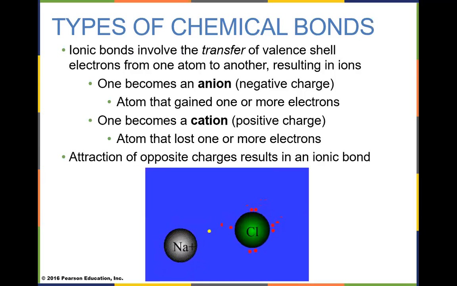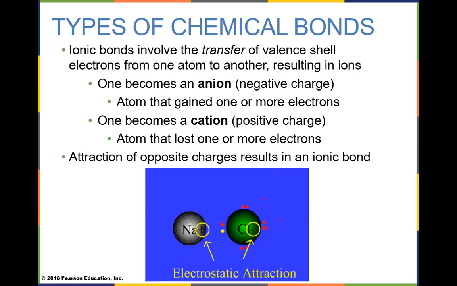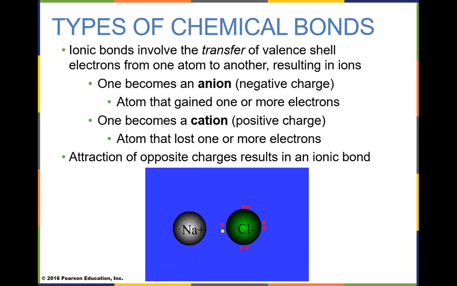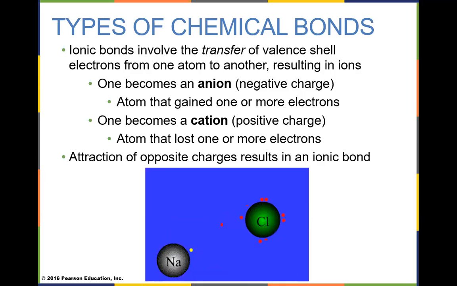Well, that's 17 protons, 17 electrons. But chlorine wants to be stable also. So chlorine will grab that electron off of the sodium. Sodium gives up an electron, and now it has 2 electrons in its first shell and only 8 in its second shell. That electron, yanked away by the chlorine, goes into the chlorine's valence shell. And now chlorine has 2 in its first shell, 8 in its second shell, and 8 in its third shell.